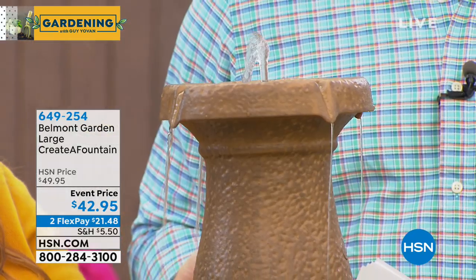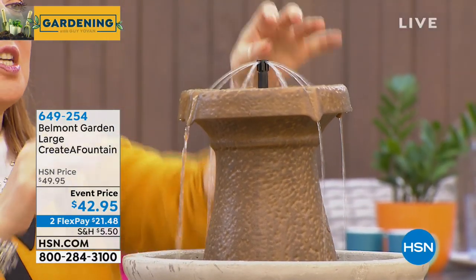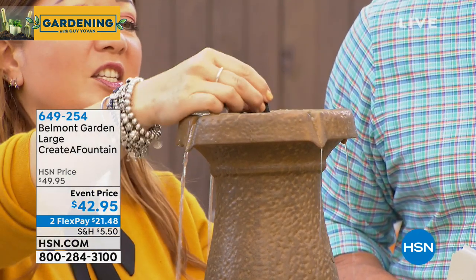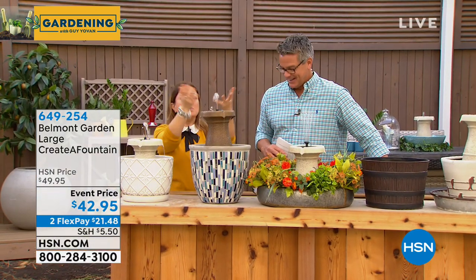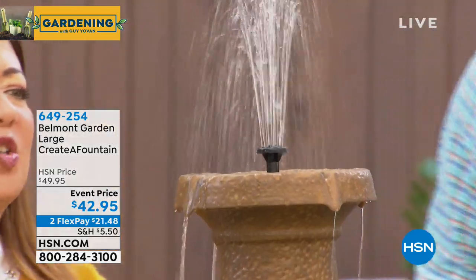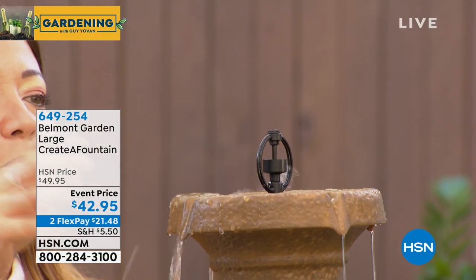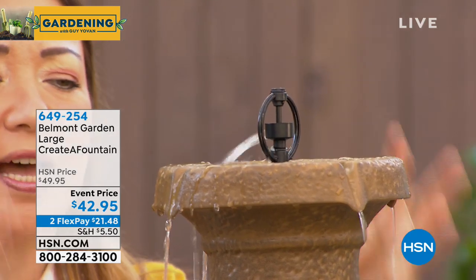You also get four dancing water features to change up that look. This is the umbrella. Look at that, like something from a stately home in England. You've also got the pirouette. The water dances. Oh, look, it leaps. It moves. You've got the shower spray, which gives instant height, instant grandeur. Look, it's changed the look in seconds. You get all four of them. And then you get the spinner, which makes the water move in a different way, and sound a different way.